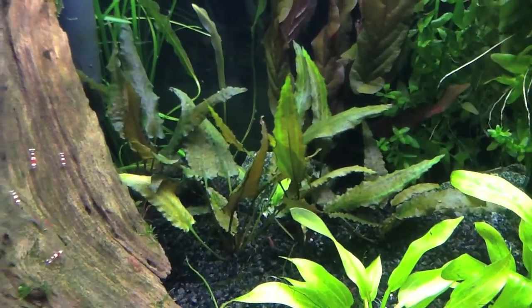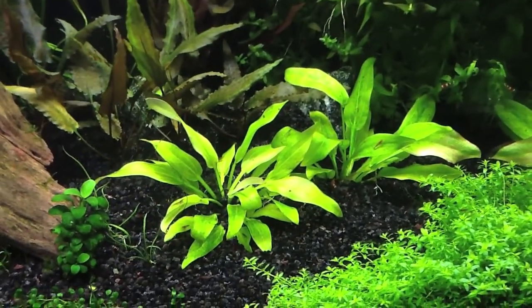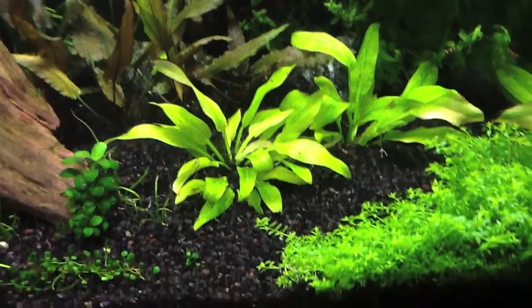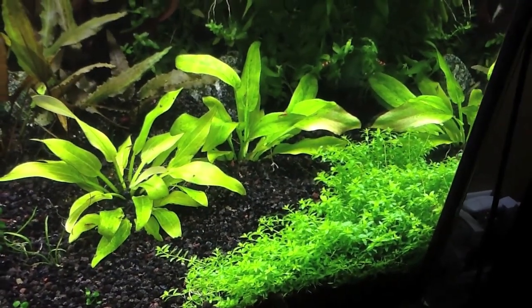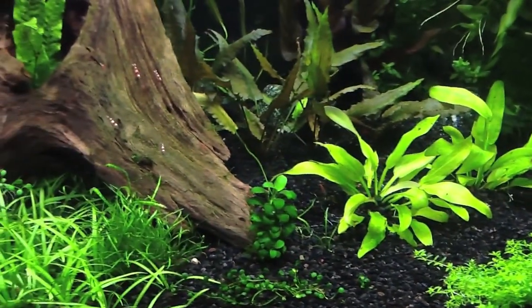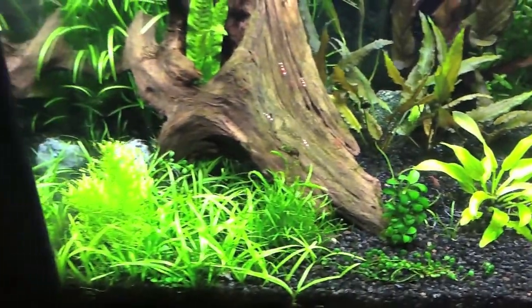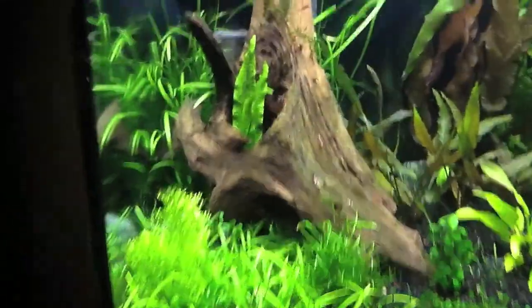But I think those crypts that were hidden behind that log, pulling those out, and then giving these room to grow, and then giving this baby tier room just to crawl on out. I just think that's going to look really well. Everything in this tank has really perked up.